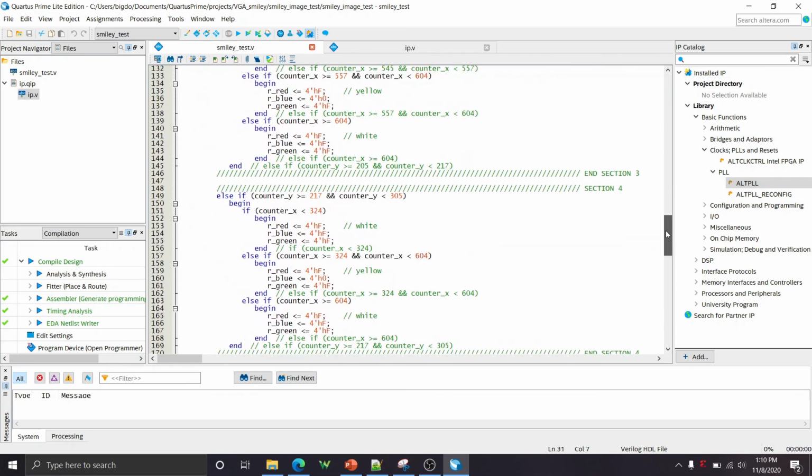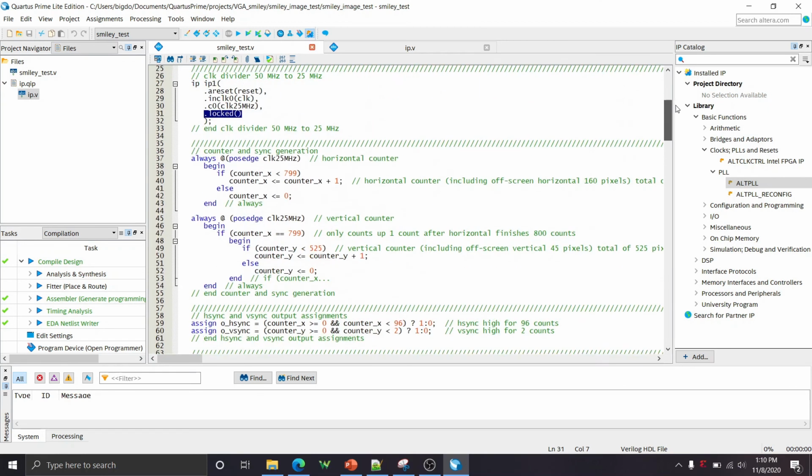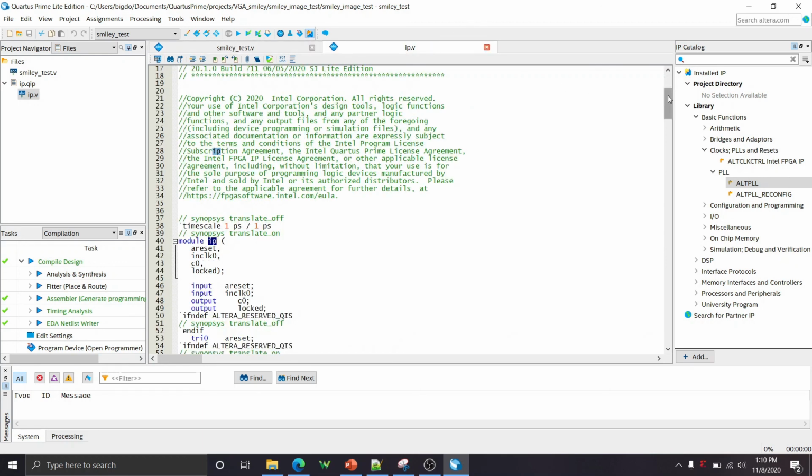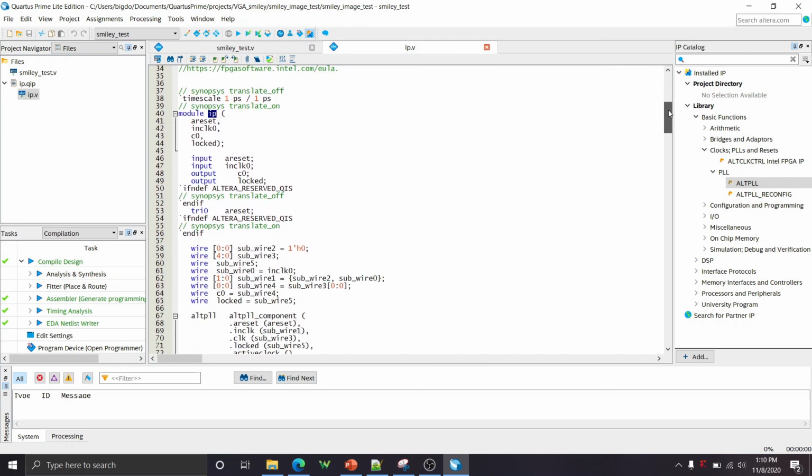Once you have that all good to go, so that one might not work for yours. If you have a 50 megahertz clock in yours, then totally go for it. It'll totally work. I'll include this ip.v file inside the GitHub repository for you. I click compile design, and we can open up this program device.